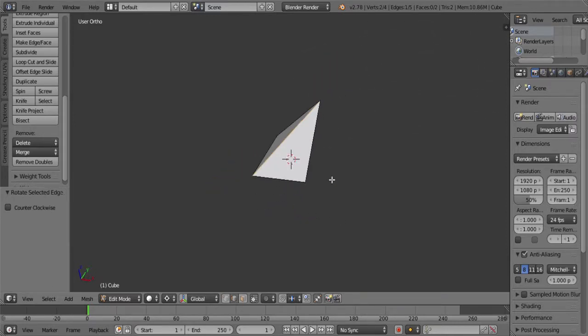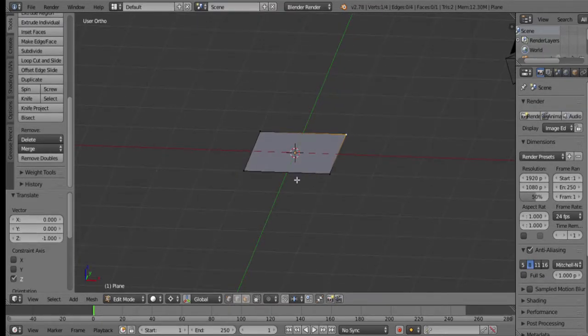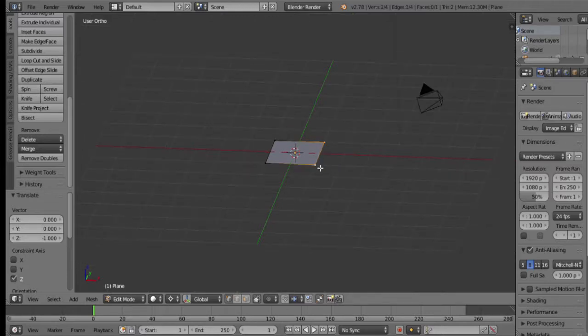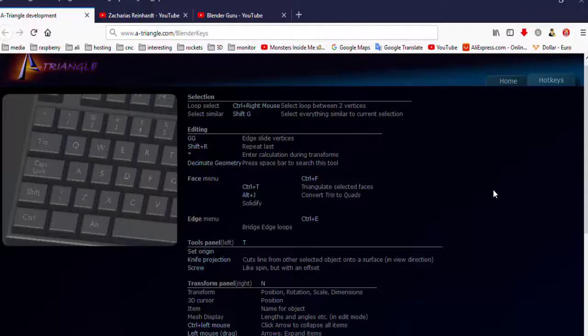So whenever vertices do not occupy the same plane, make sure to triangulate them. That's always the best thing to do, so that you know how this shape looks. Otherwise, you might start a 3D print or something, and it would come out completely different from what you expected. So that's a final remark about faces.